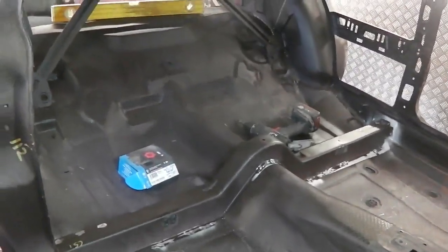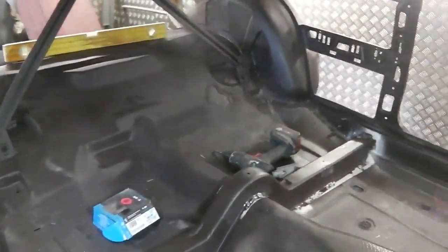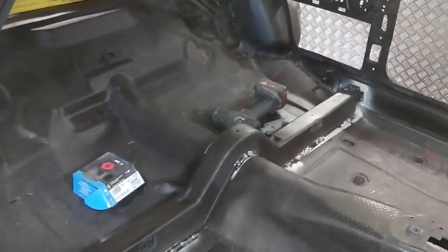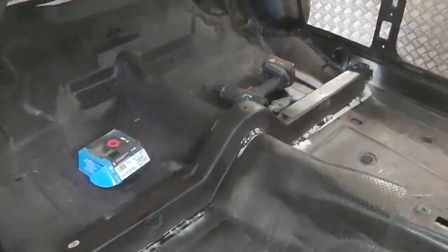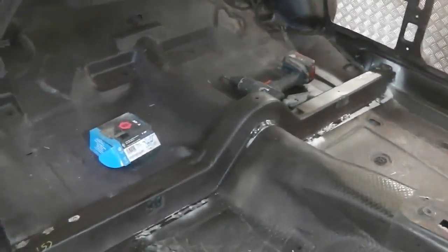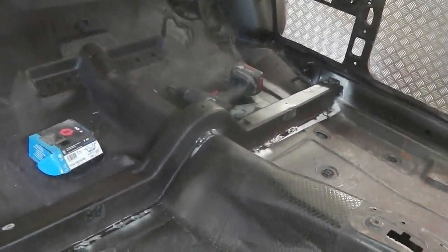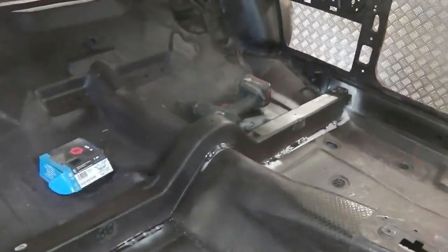So something to bear in mind at home. Bear in mind, if you can, ventilate. Get a fan going in your garage. Get your doors open if possible. If not, get plenty of ventilation going. Don't enclose yourself in these fumes. And if you're grinding, get a mask on for the fine dust particles that come off. We'll keep mentioning it, but it's important. Enough of that. I said I'd do this. Let's weld.